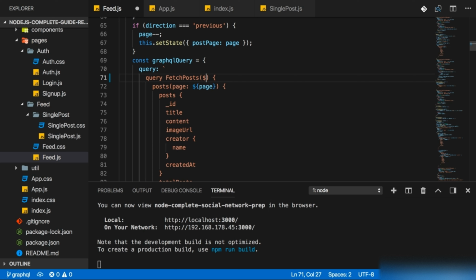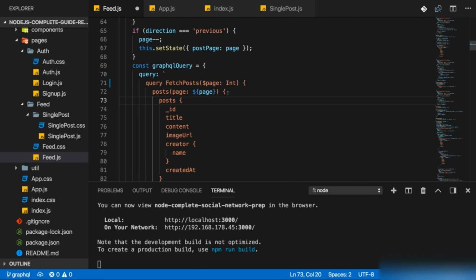And that name is again up to you. I'll name it page, but you could have named it current page, whatever you want. This will be of type integer. So you assign a GraphQL type again here. And this is really important to understand. This is GraphQL syntax here. This will be parsed on the server. This is not JavaScript code that runs in the client. This will only tell our GraphQL server that we have a query which will use an internal variable.